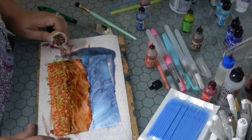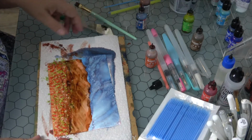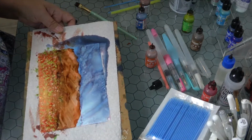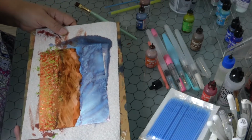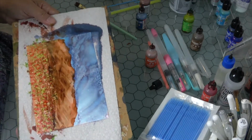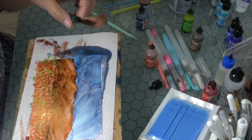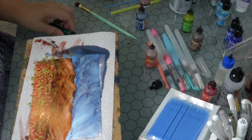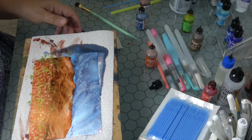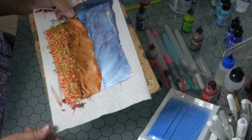So there you go. Quite a few tools in there. We've used the straw, the watercolor brush, the canned air, the felt dabbers, and of course this nice trusty steel palette knife. So in just a few seconds we were able to do something pretty fun with these various tools.